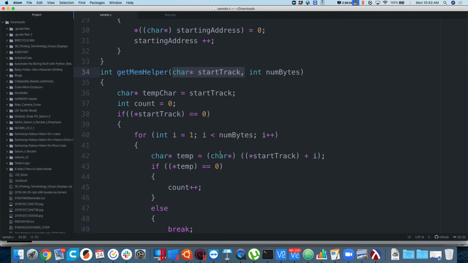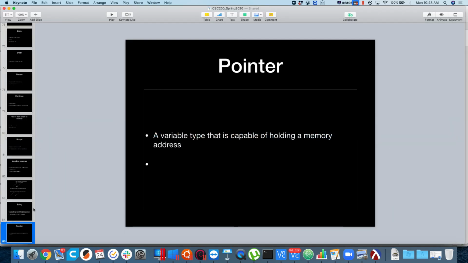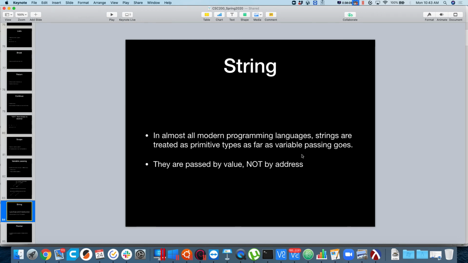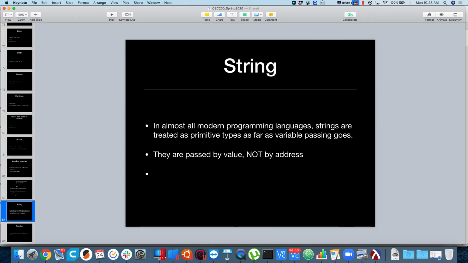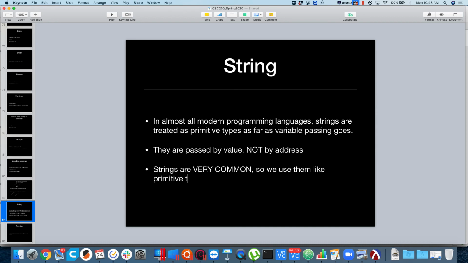And that kind of makes sense if we go back to maybe the rationale for that. Why are strings passed by value as opposed to address? Strings are very common. So we use them like primitive types most of the time. We use them as if they're integers or characters or floating point numbers. We're kind of passing them around as simple variables, even though they're a little bit more powerful than that.